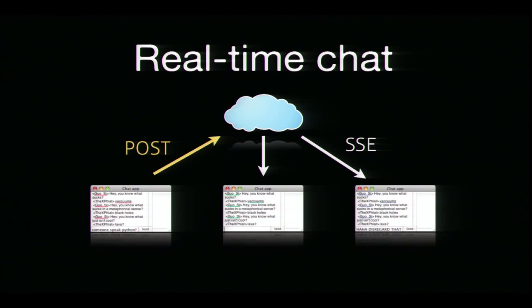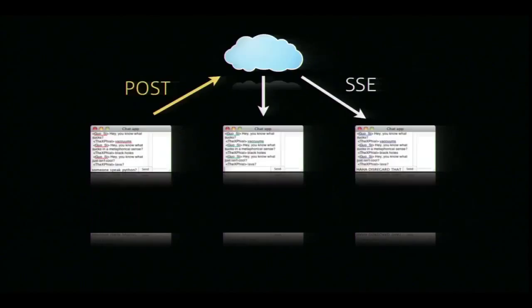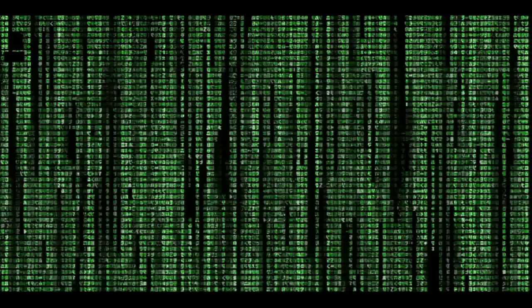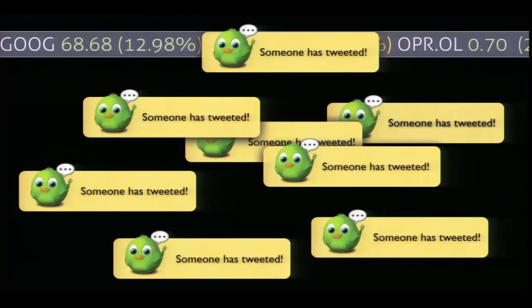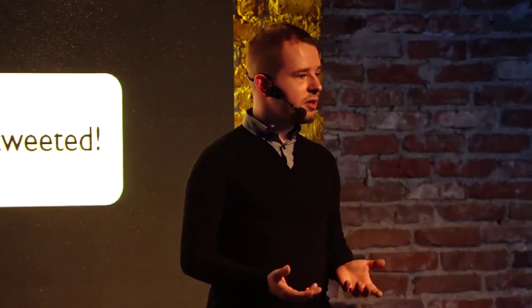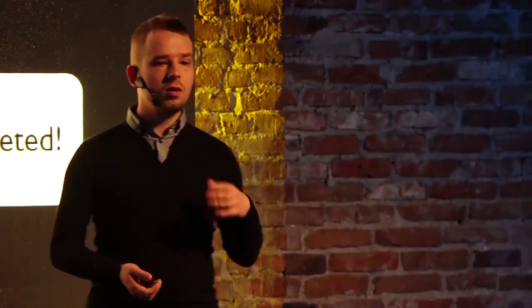So if you want to have a real-time chat, you can use Server-Sent Events to stream new chat messages to the browser. You can stream logs from your server to observe what it's doing. You can have notifications. For example, have you noticed on github.com, when somebody adds a new comment or pushes a new commit, you instantly see this on the page without reloading the page? This is because github.com uses exactly this API, server-sent events.